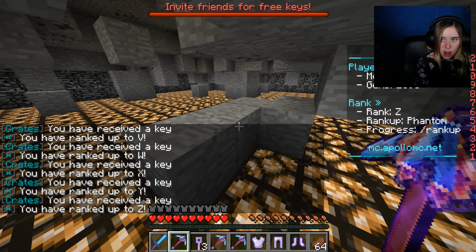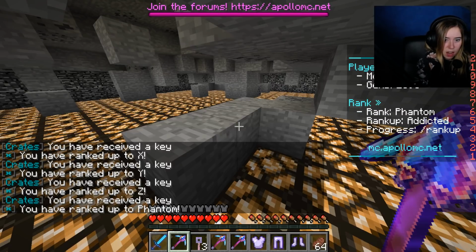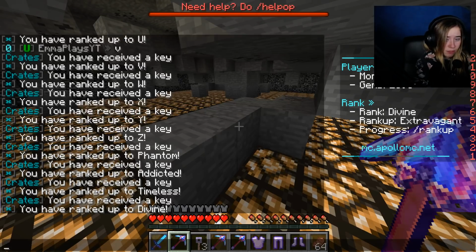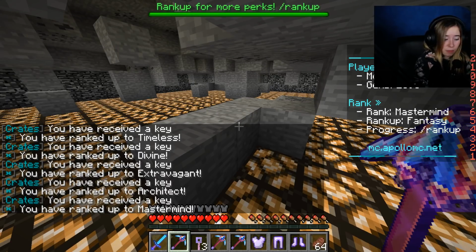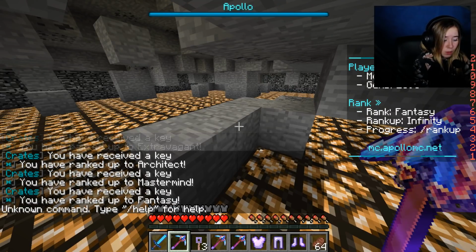Am I the top now? Is that what's going on or is there more? Oh, Phantom, Addicted, Timeless, Divine, Extravagant, Architect. My money's slowly going down, but I still have billions of dollars. Mastermind, Fantasy. Oh, man.